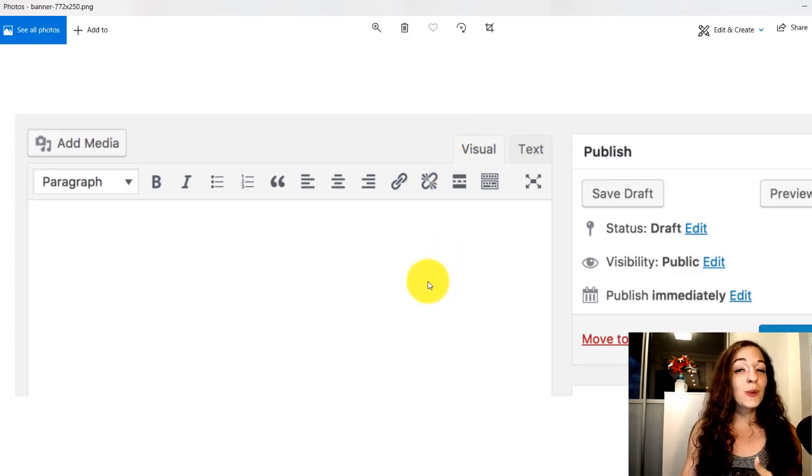I can't really speak specifically to Squarespace or Wix or something else because I haven't used those. But in any case, wherever you're adding a module or adding a certain section of your website, look for something that says code or HTML so that you can easily paste it in there.